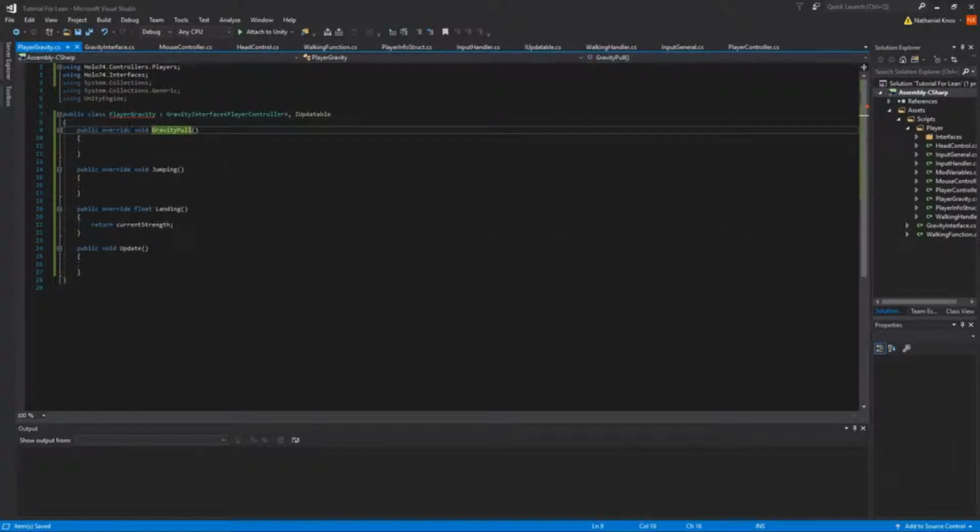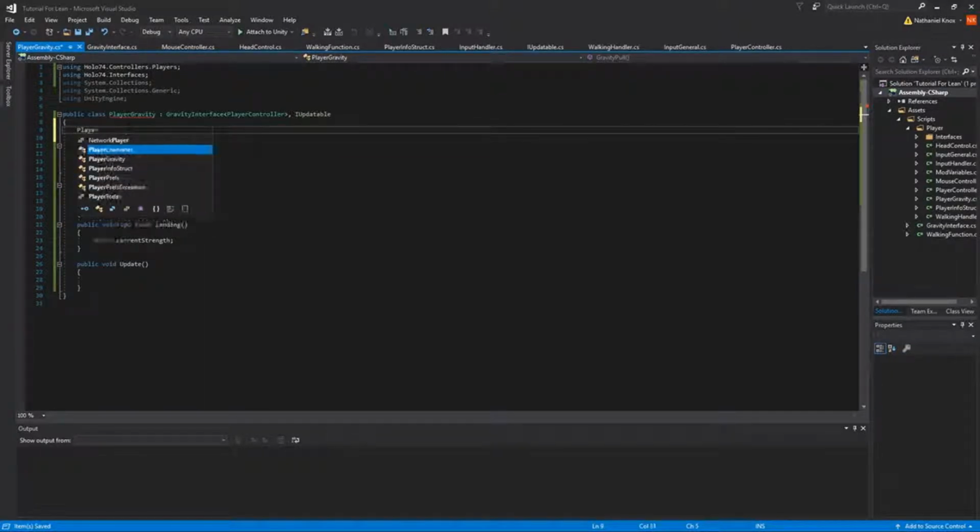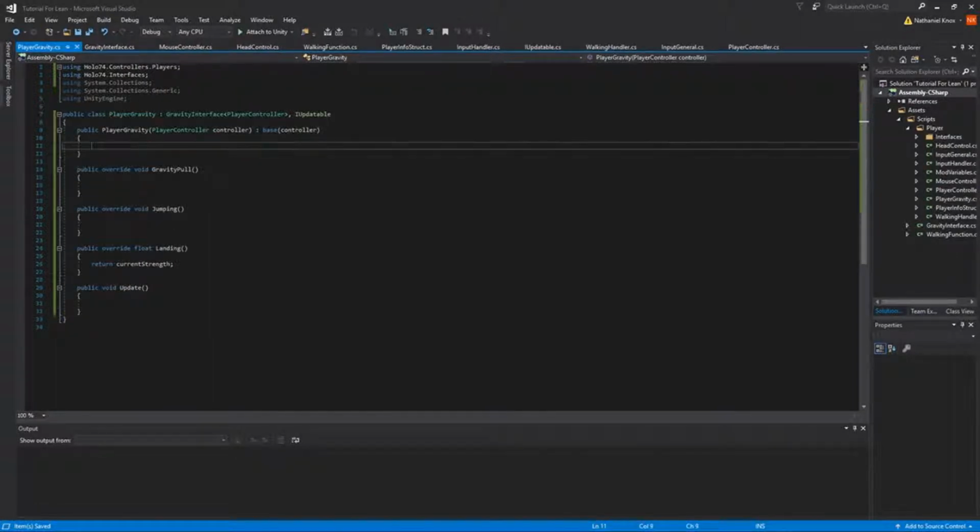Let's see if I remember how to do this. If I don't, I'll be right back. Alright, I found out that this is the way you do stuff. First, you need to essentially pass through what type of thing you're wanting to use.